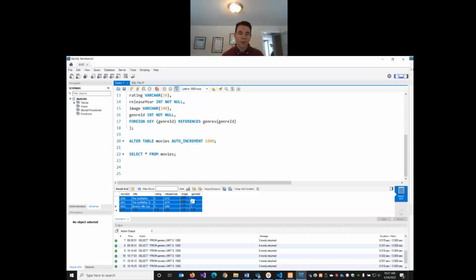And then later on, users will be able to click on a movie and either edit it or delete it. But for today, we just want to create a read-only page that runs a query, fetches all the movies, and shows the title, rating, release year. For now, we just want to show those three columns. We'll worry about the other columns later.